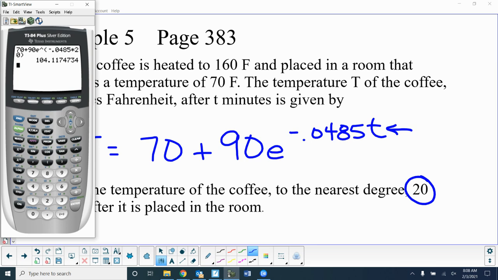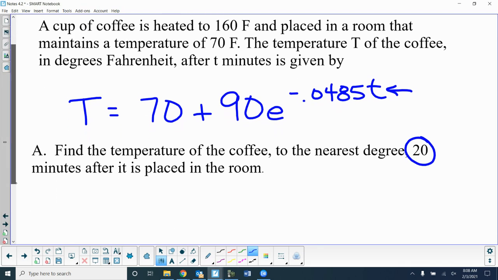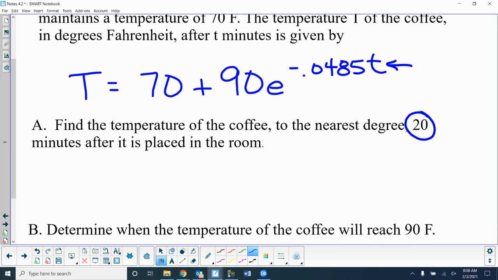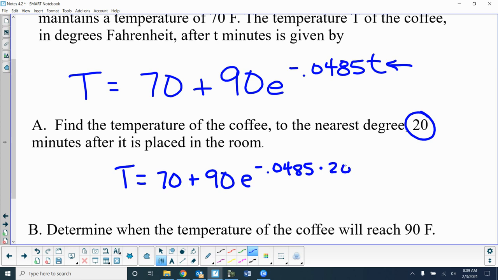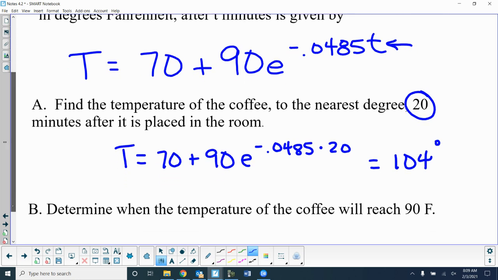Okay. So again, all I did was plug it in to the formula. Okay, and that was 140. All right, so they gave us the number of minutes, so we can just plug right in.